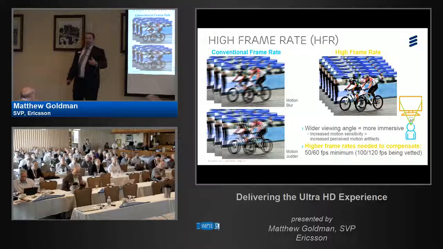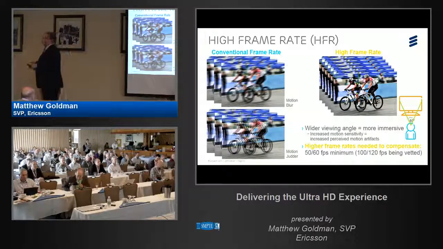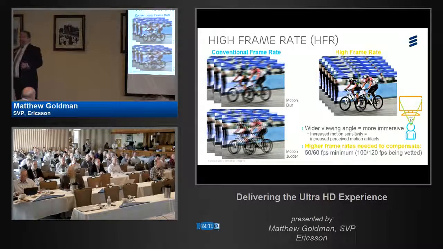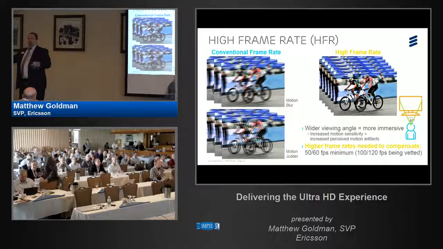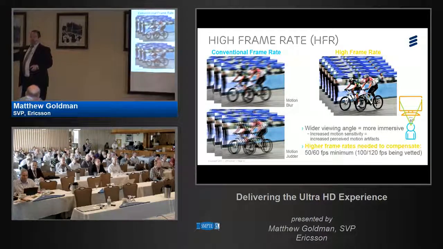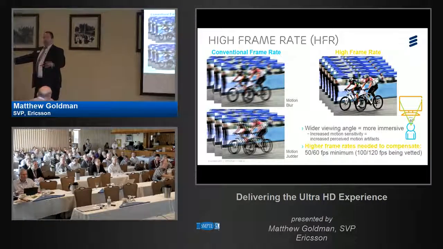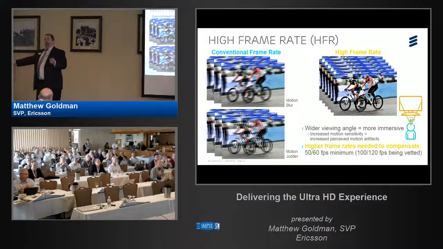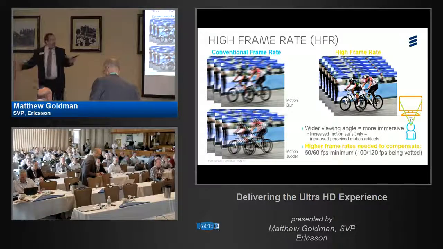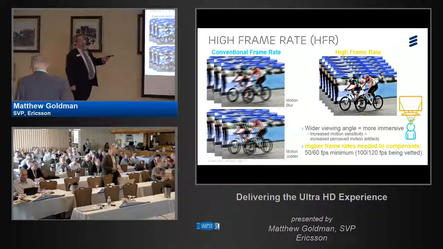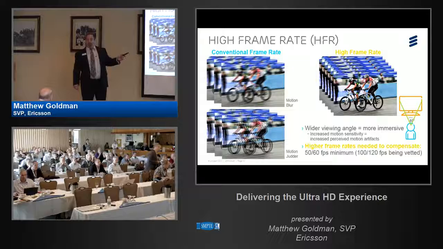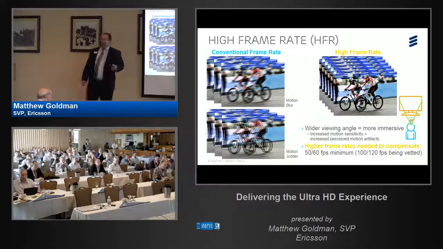So it's not uncommon today that if you're going to have anything in Ultra HD and it's live video being shot, it must be at least 50 or 60 frames per second. Interlaced at 30, which is equivalent to 60 fields per second, is not high enough resolution, since it is equivalent to 30 frames per second. So it would be 60 frames per second. And they're actually vetting and talking about going to 100 from 50 hertz countries like Europe, or 120 here.